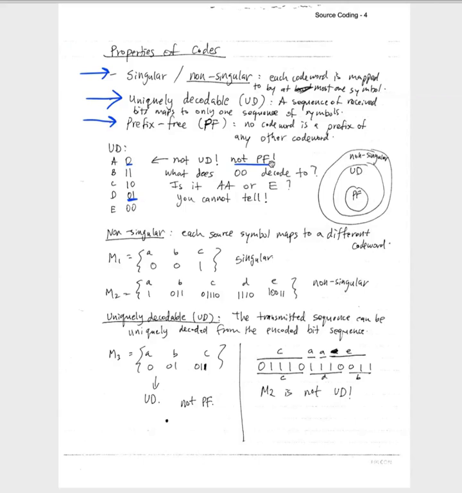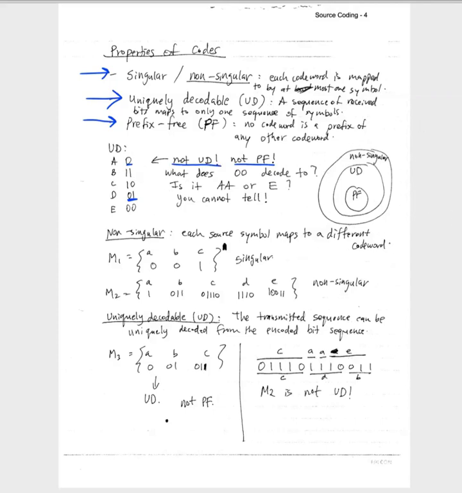That's okay. Not prefix-free is not really a problem. But not uniquely decodable is a problem. For example, if I send AA, are you going to decode it as AA or E? Right? You can't tell, and that's what I point out here. So it's not uniquely decodable. So that's a bad code, but I wanted to give you an example of this.